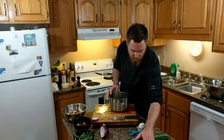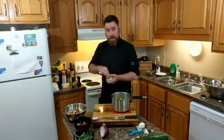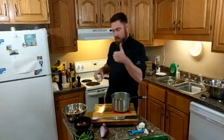So in here I have the juice of 1 lemon. I have 2 to 3 tablespoons of olive oil. I have pepper, and now a bit of salt. And I'm just going to mash this up. Perfect.